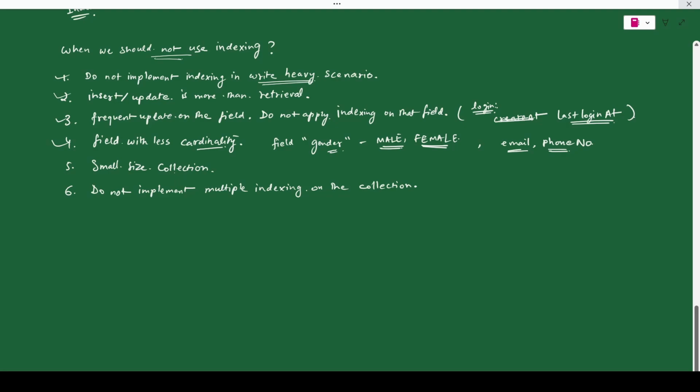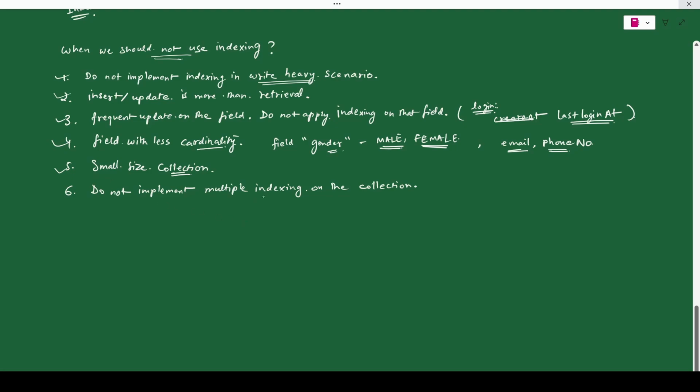And the fifth point is a collection with a small number of documents. In this scenario, we should not implement indexing because it will be an overhead of managing the data structure if we have few documents in that collection. Indexing is very beneficial if we have a large number of documents in the collection.